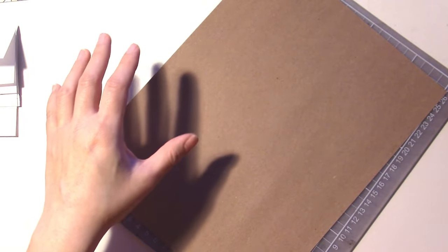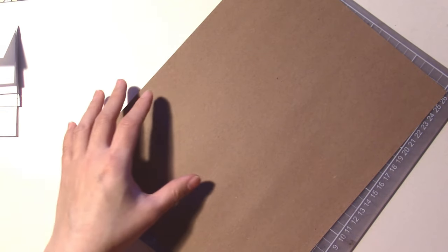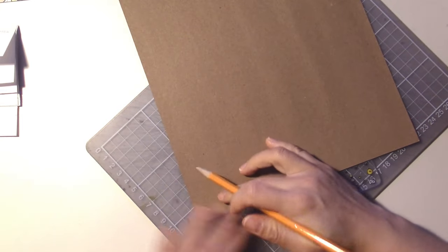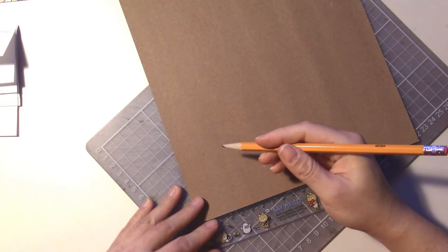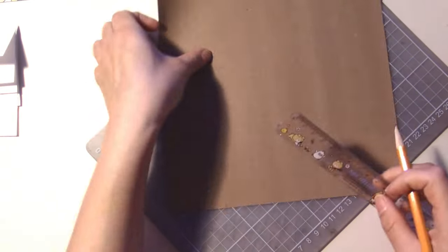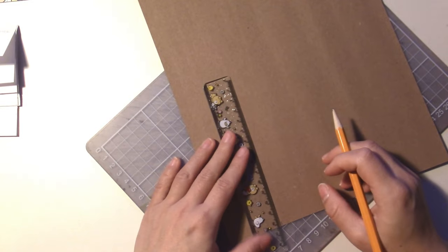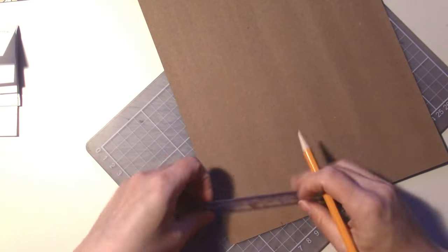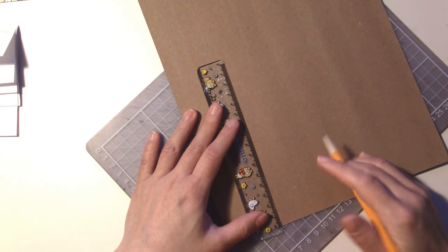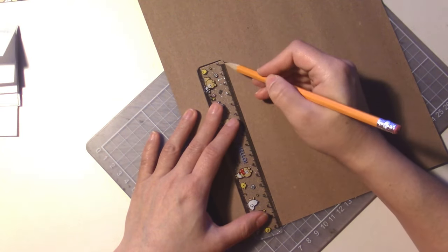The first thing is to measure out the stuff that I need, and I have my pencil. So I want to cut a 5 by 20, this is in centimeters, strip of paper. And I think you can alter the size depending on what you would like. But for me, I do like the size that they did on their website or on their video.